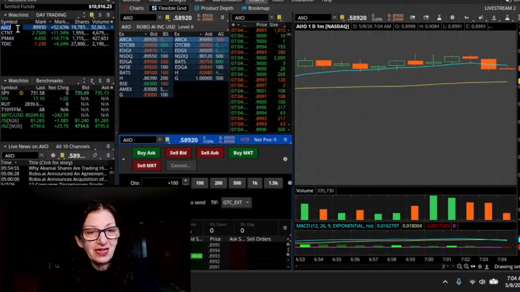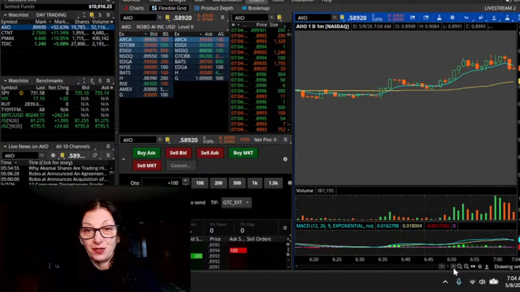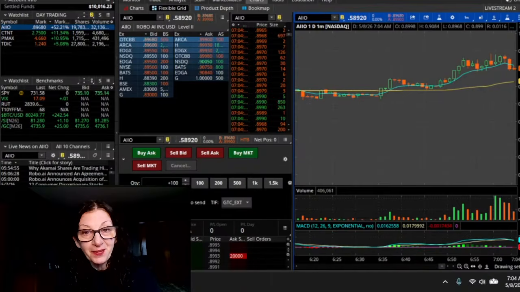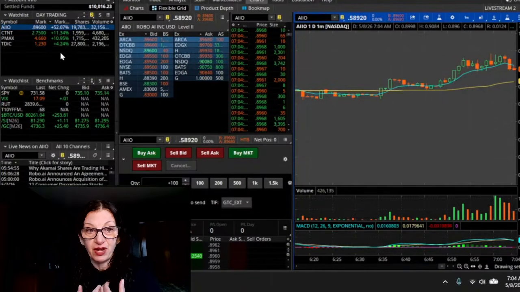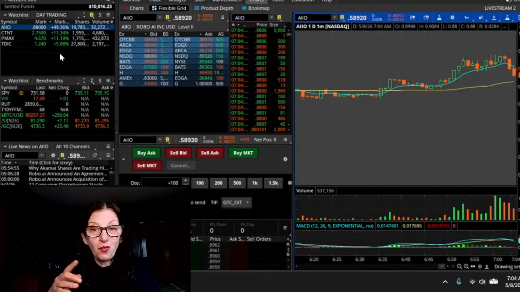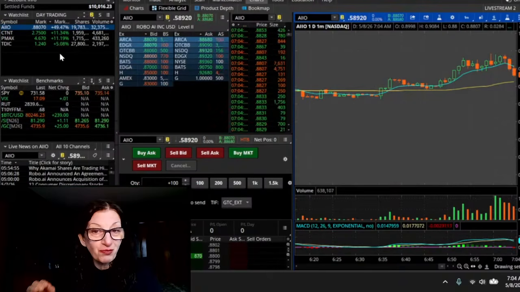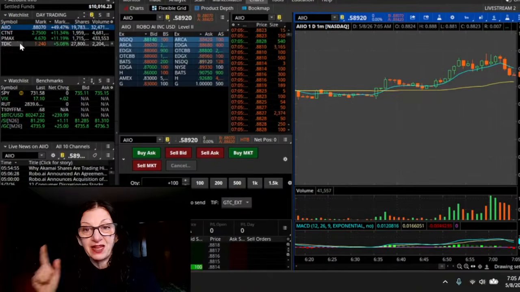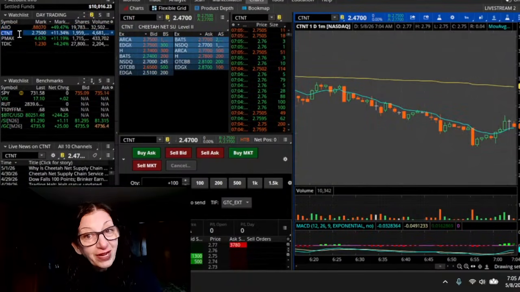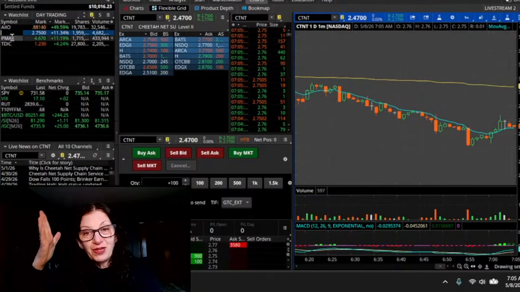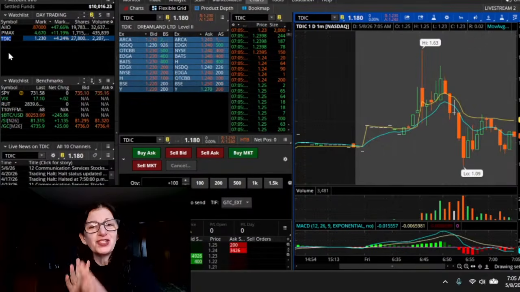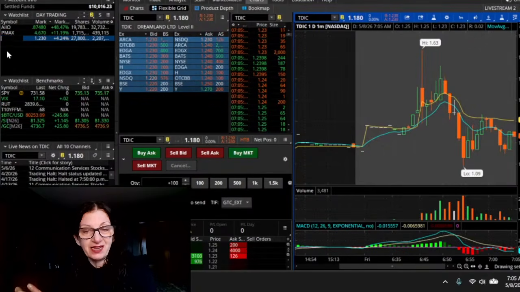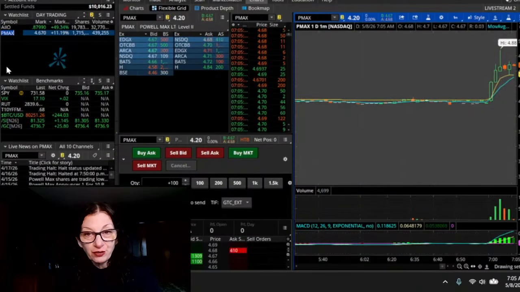And then what you really want to do, how does this translate into your trading? Well, of course, you want to see, does the action match your setup? For me, I tried to trade a lot of bull flag pullbacks. So when I'm looking for the pullback, I'm looking for more red on the tape. I'm looking for the price action to go down. I'm looking for more selling. During the breakout, I want to see more green on the tape, because I want the price action to be going up. I want to see people buying. So you want to see, does the level 2 and the time and sales match the price action that you're looking for in the setup that you are trading?